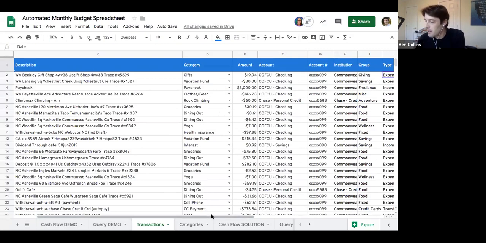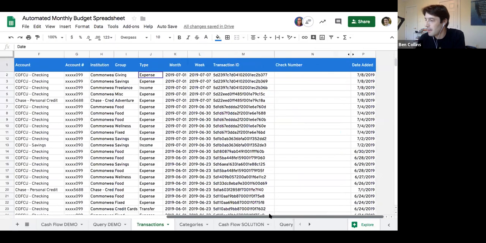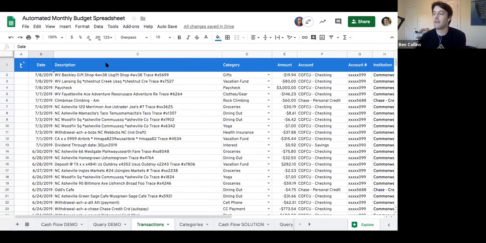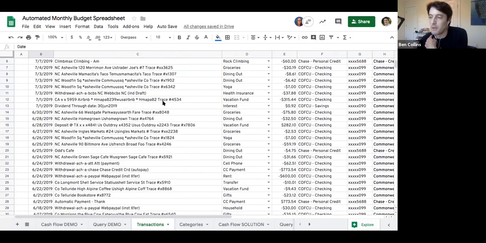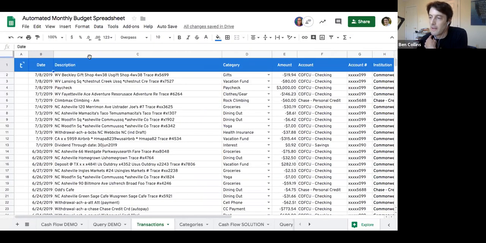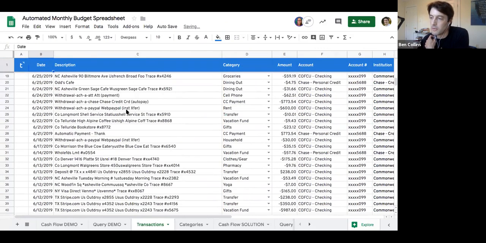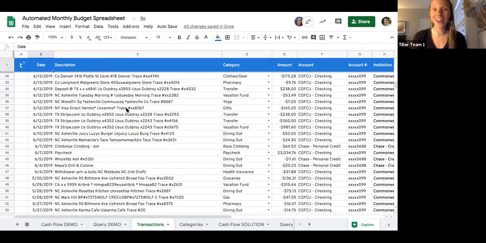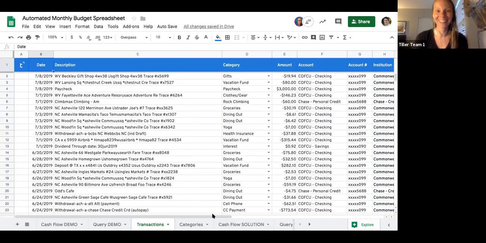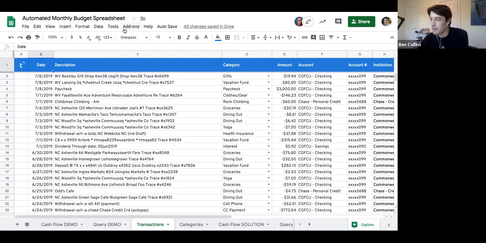Okay, so just in the transactions tab here, I thought I'd show you one quick thing with the header row, which is not frozen at the moment. I thought I'd show you a quick trick. If you hover over that bar at the top there where the hand shows up, and you drag it down, that's the quick way to freeze your top row. Did not know that. Fancy. So that's just a nice little trick. It's always quicker than going up and finding it in the menu.